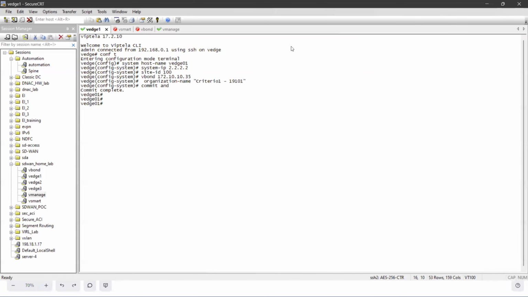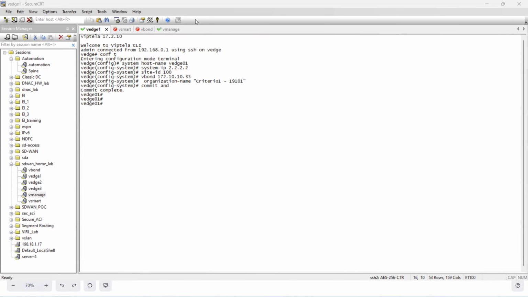Now we know that this SD-WAN fabric is working as a whitelist model. So what does a whitelist model mean? Suppose you have your VManage, your VBond, your VSmart, and then your VEdges.